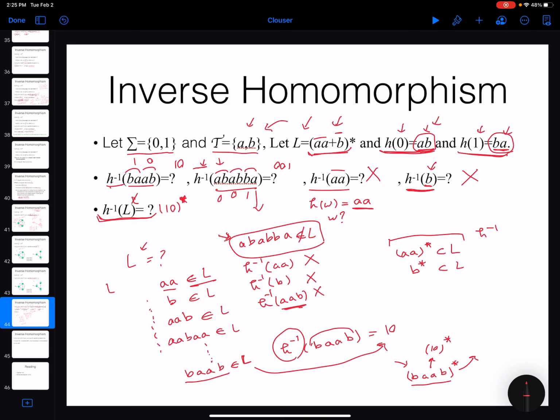There are some other strings in L, but the reverse homomorphism hasn't been defined for them, so they are all gone when you apply the reverse homomorphism over L. And the result is only the binary strings in this form.